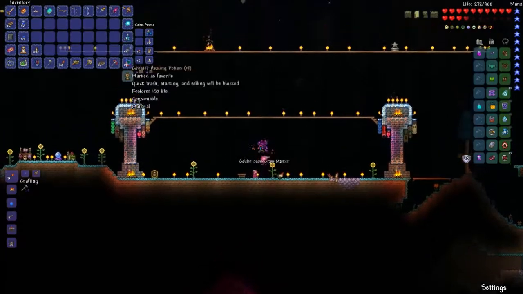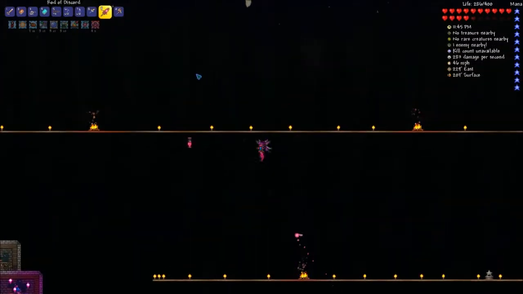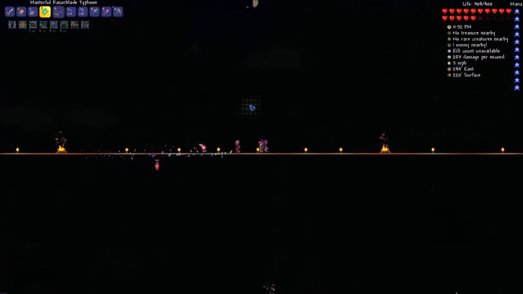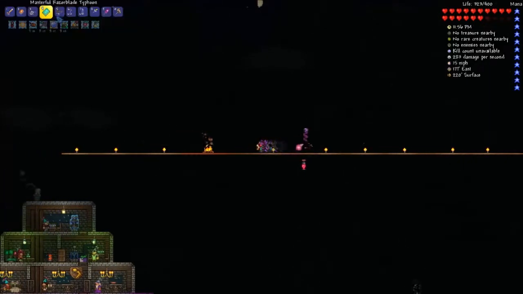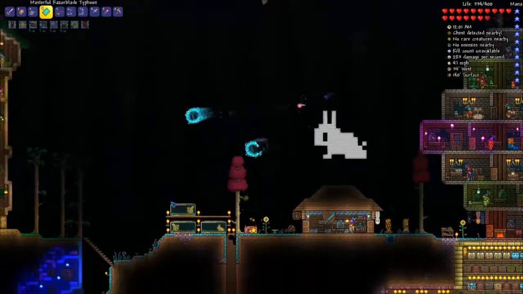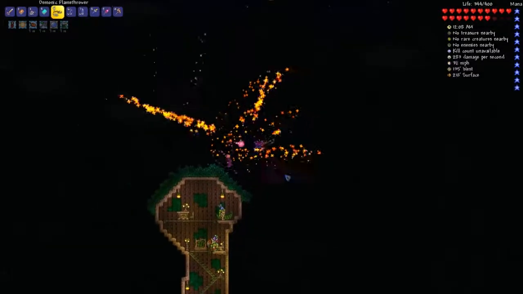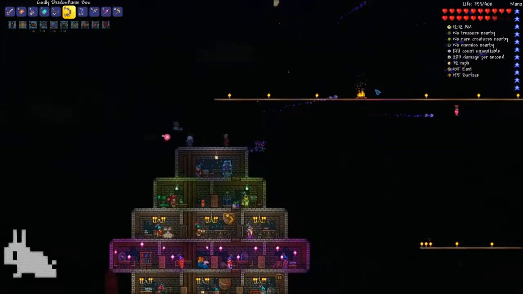Next is the Golden Shower. I put on 2 because now our 9 is Rod of Discord. Next is the Mega Shark. Now, we beat Duke Fishron before Plantera. I know, it's crazy. So, we got the Razorblade Typhoon here. Okay, next, Flamethrower. Next, Shadow Flame Bow. We fought the Goblin Invasion. I never showed that.